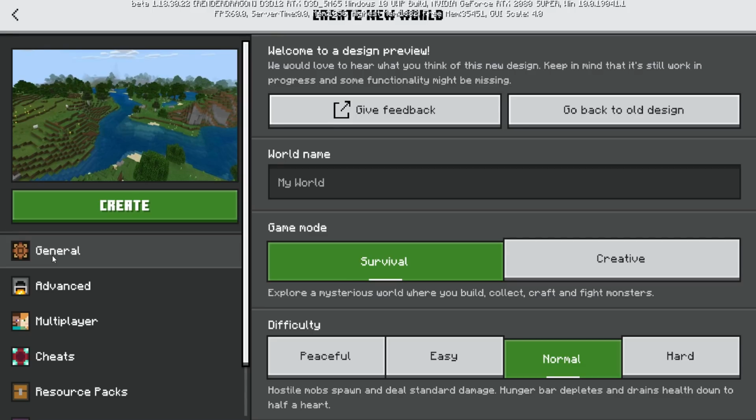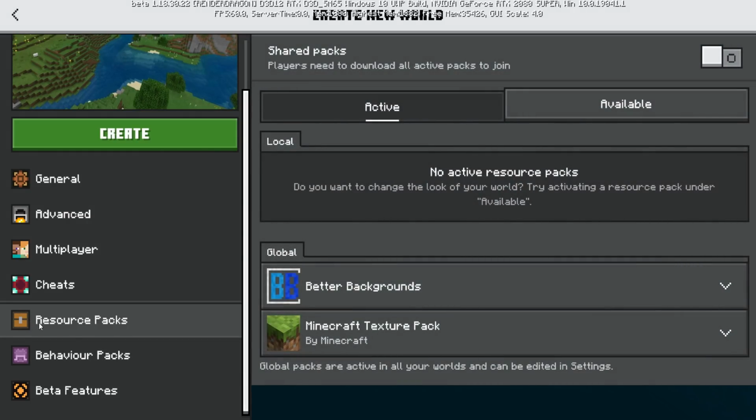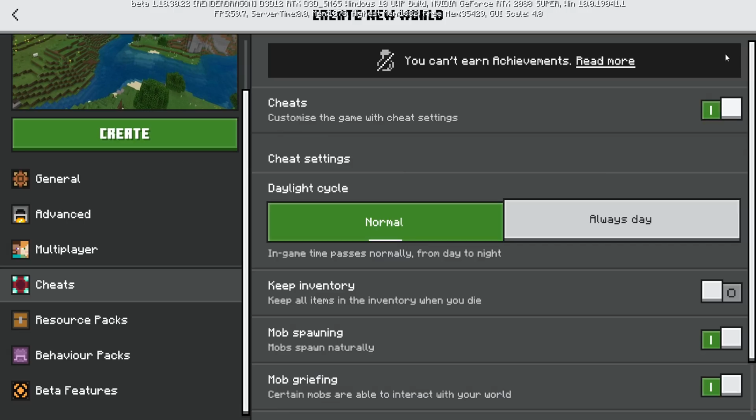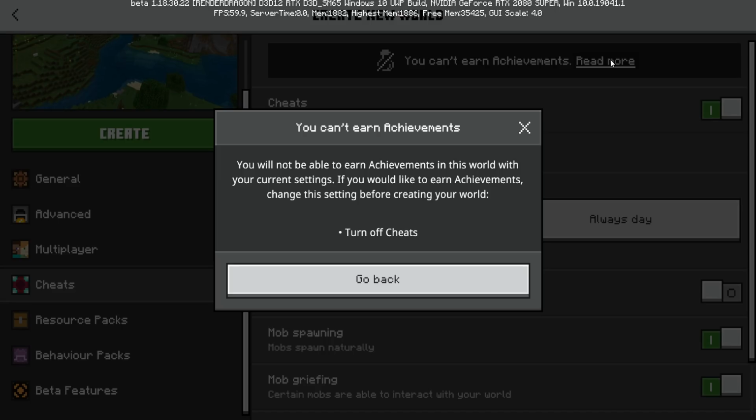So of course, most of you have seen the new UI that will be coming at some point in the future. There has been a couple of tweaks this week. Now, unfortunately, we still only have Resource Packs menu. Still no introduction for the Behaviors Packs menu. However, if you go to Cheats and you tap to activate them, it says you can't earn achievements. I don't think this was previously available, and then you've also got this pop-up as well.